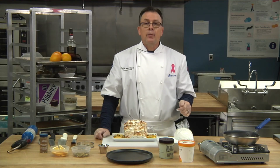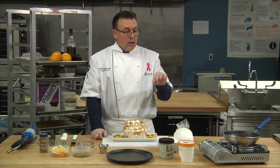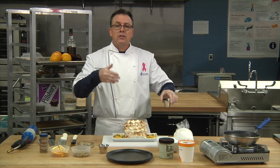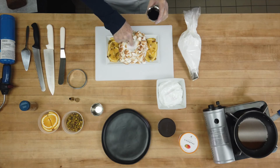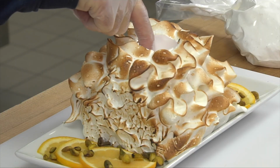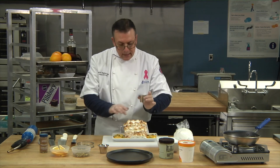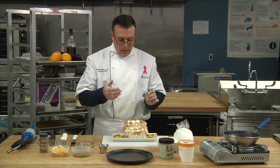If you want to really have that showstopper, you're going to heat 80 proof alcohol to a boil. You want to bring this up to a boil because it needs to come to a boil for it to flambe. This is going to get poured into an eggshell that I have inserted in the center here. I brought this to a boil, and so it's sanitary. So now we're going to pour our alcohol right into the center, and we're going to light this up, and you are ready to serve.